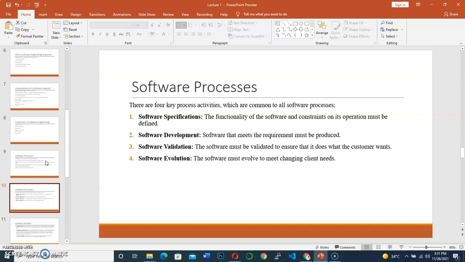Validation, testing. In fact, you cannot stop. It's something we've always shouted: testing. You cannot just leave it out. Of course, that is just for small developers. We are talking of big time developers. They don't joke with software testing because they know the implication. It can ruin your software forever. Software that you've spent millions of naira or millions of dollars to develop, just one tiny error can be what will end that project.